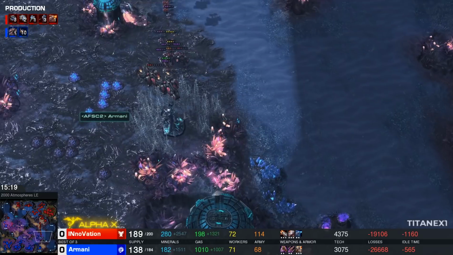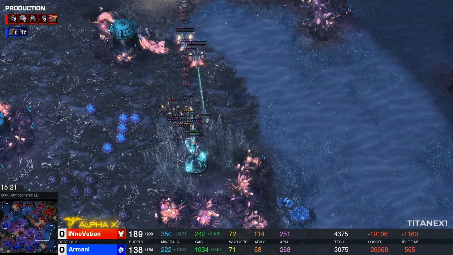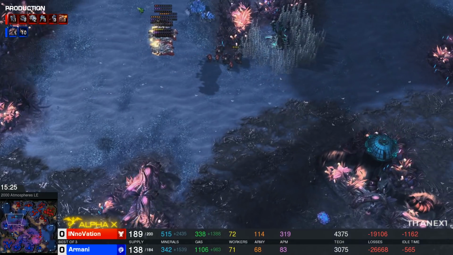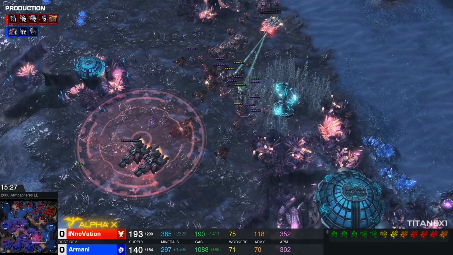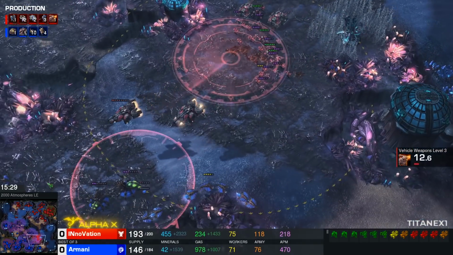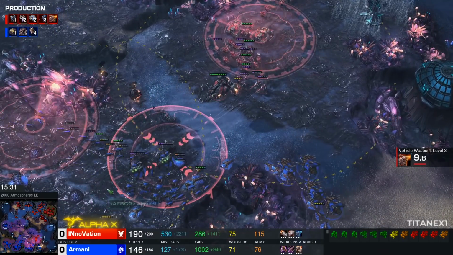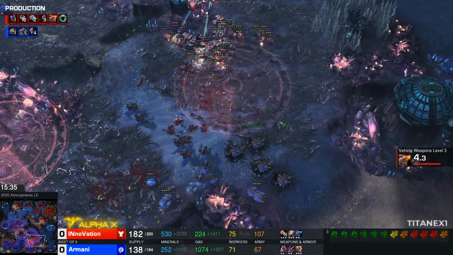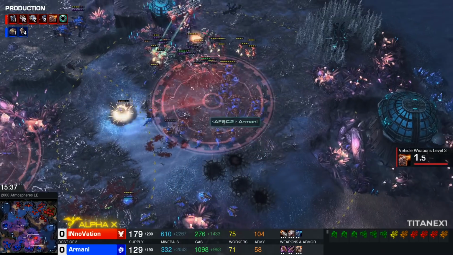Innovation is constantly producing more. He just has another massive army. Now pushing onto the right side of the map, still has this drop available on the left. And I don't know if Armani can hold this follow-up. There's going to be Liberators, there's going to be Ghosts, there's going to be Tanks. And your Lurkers are good, but unfortunately they can just get sniped away as soon as the buffer is gone.